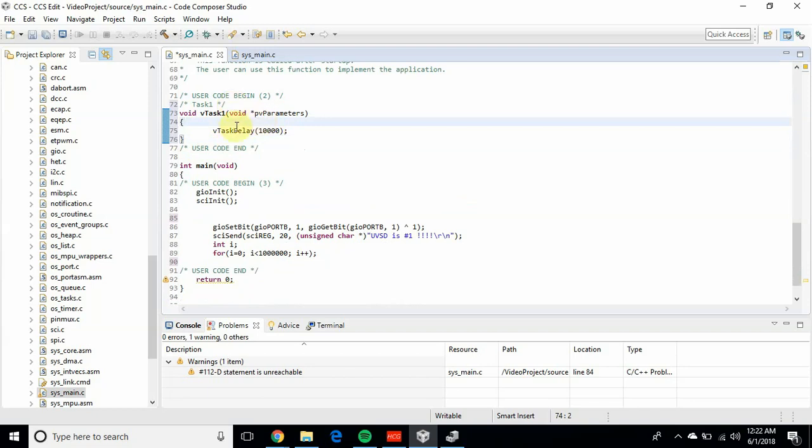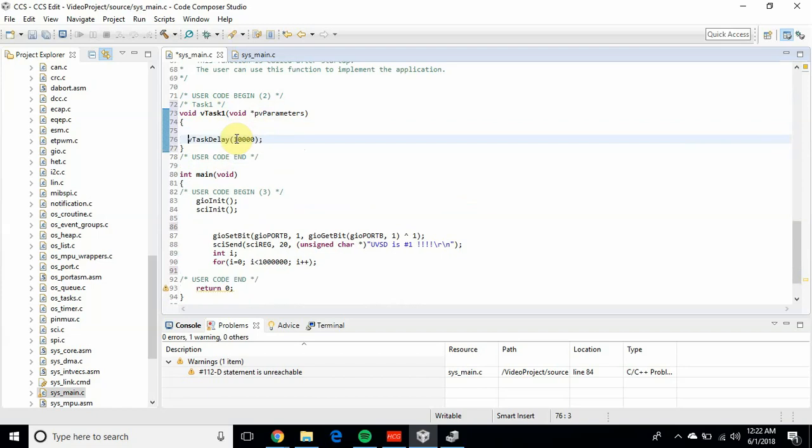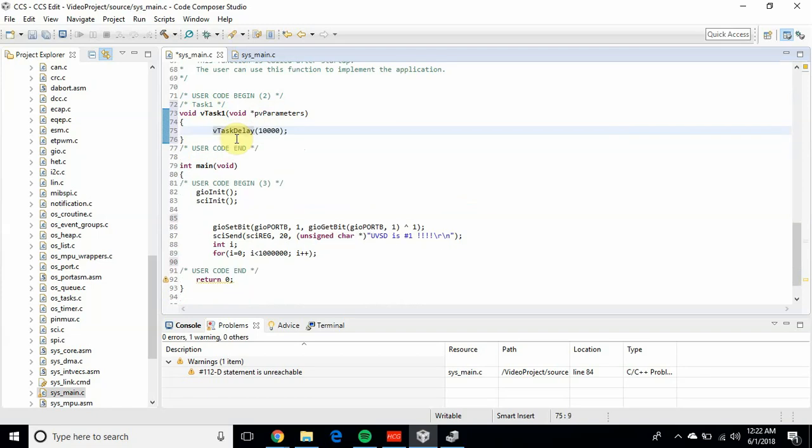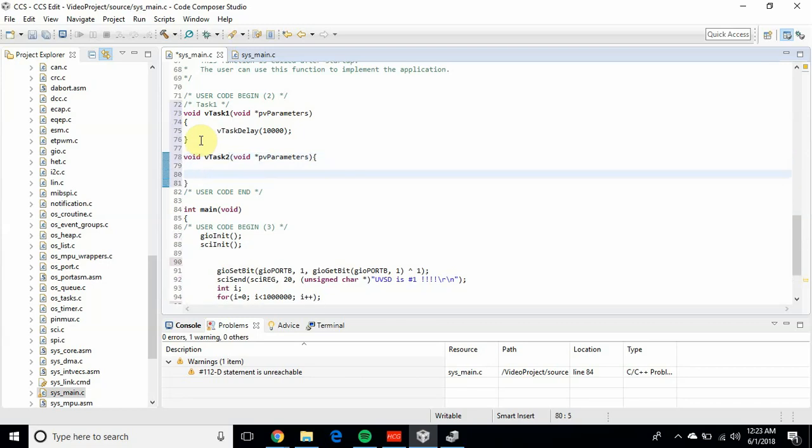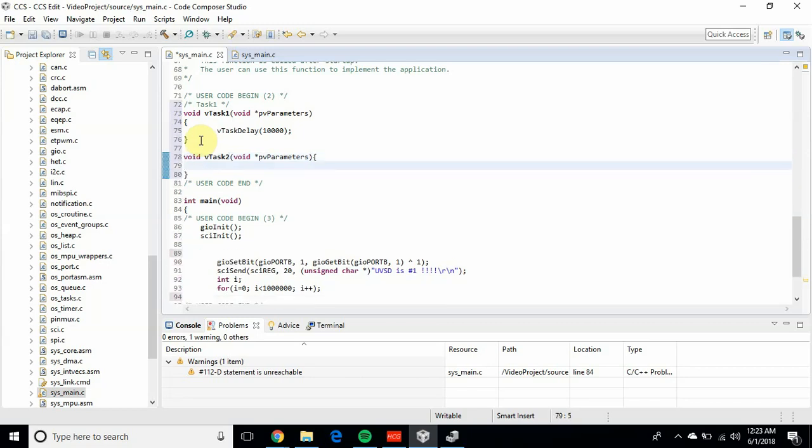So we're going to create vtask1, and just for the sake of this demonstration, might as well create vtask2. Okay, so all I've done here is I've created these objects, or these functions known as tasks.